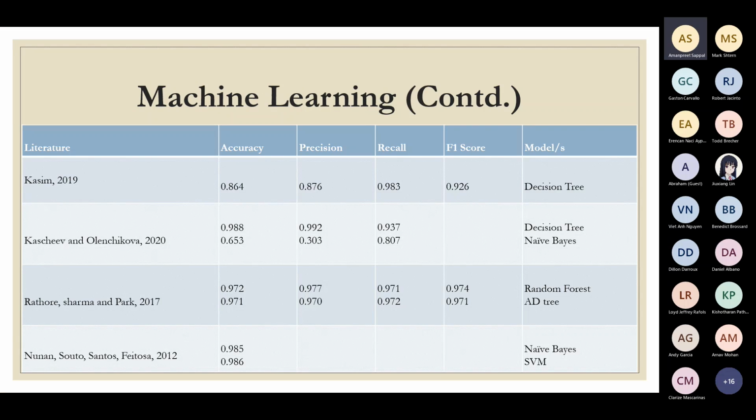Here, this table shows some of the reported performances of some of the machine learning solutions we came across in a literature review, along with the models used in each solution. In the first, we have the literature review of Capstone 2019, where they extracted words in an HTML request to identify suspicious patterns, and they used the decision tree as a classifier. They could not get more than 86% accuracy due to a very small dataset used to train their model.